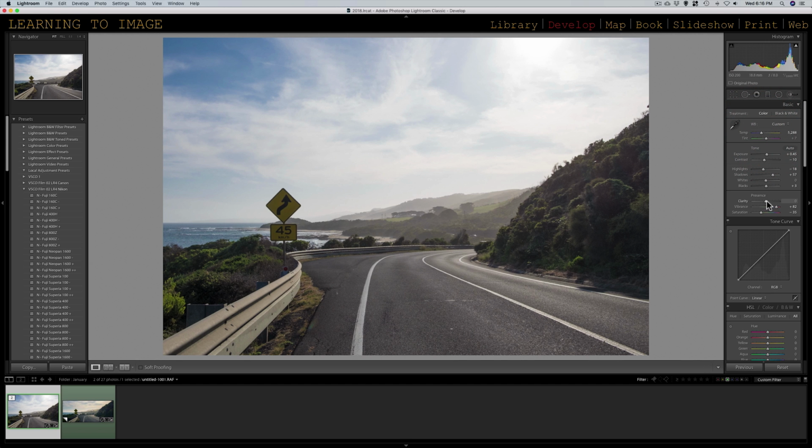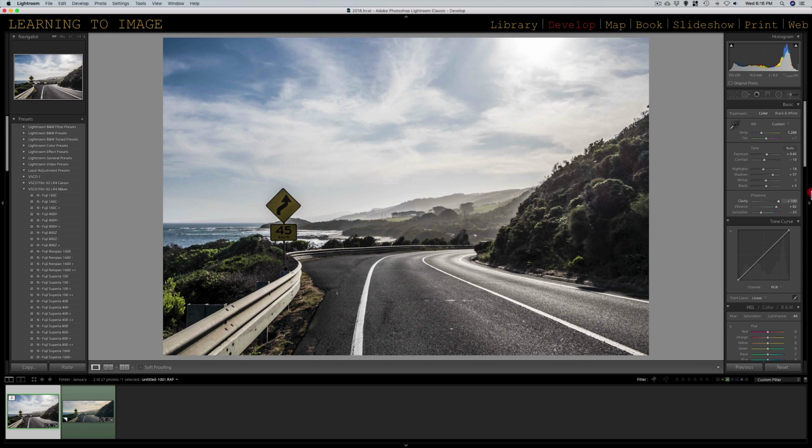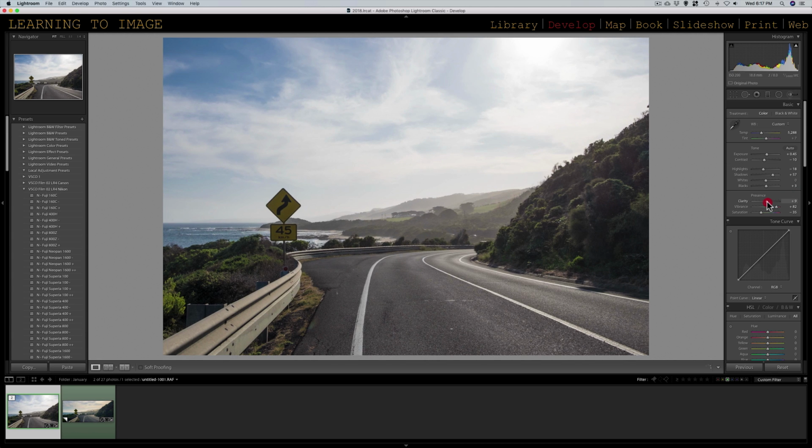All right, that's nice. And then now the infamous clarity slider, which every photographer seems to overdo, including myself. So let's just play with this. Bring it all the way to one side. Ooh, too much. All the way to the other side. Ooh, way too much. And this is one of the tools. The clarity slider is just adding contrast to the midtones. I've said that before, but I will say it again, and I'll probably keep saying it. So you can get a little bit of punch with the clarity slider.